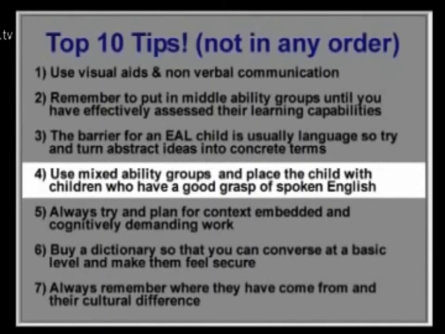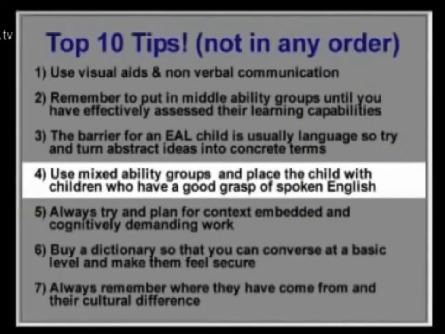Mixed ability groups, put the child with EAL in the middle of the three. A, B, C, they're B. Because they will hear it from both sides. A child will talk across each other. If you're in a three, it's likely that the two will work together and the one will be left out. So if you put them as A or C, they're likely to turn their back and not be part of it because they're having difficulty understanding. If they're in the middle, if they've got a pen or a pencil and they're in charge of it, then, whew, I have a role. I have to pay attention.